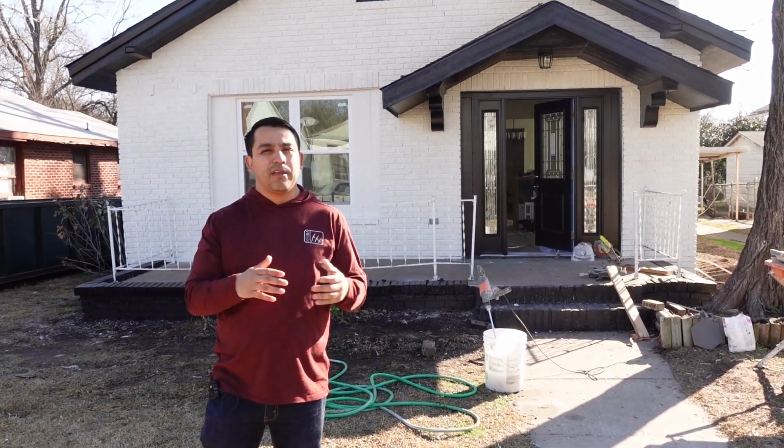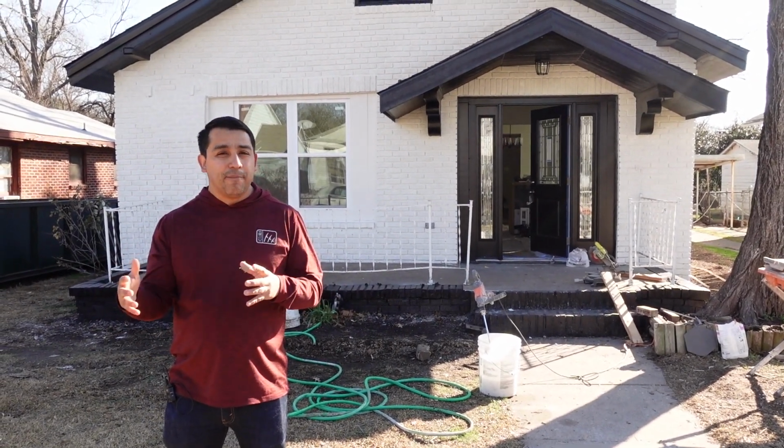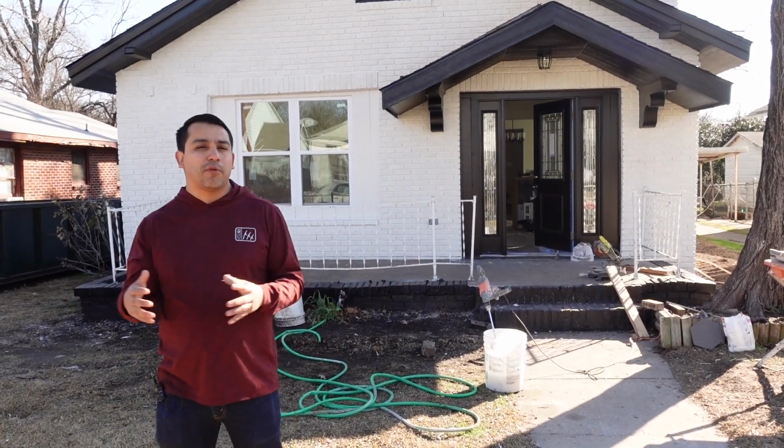It could be a little bit less depending if you need less work, or it could be a little bit more. Pier and beam is typically a little bit less than versus a slab. So this particular property is pier and beam. And then the second thing is the roof, right? We knew that we were gonna have to replace the entire roof.